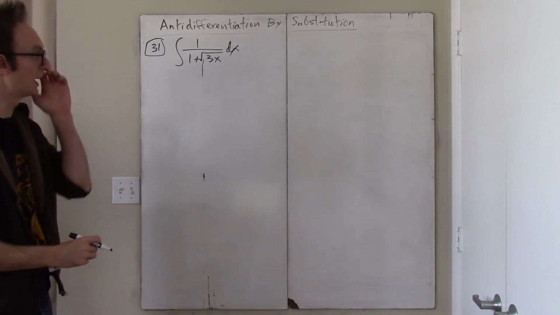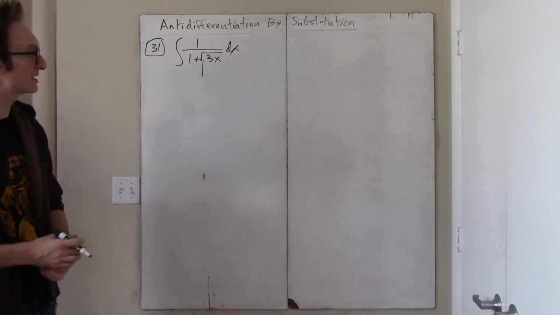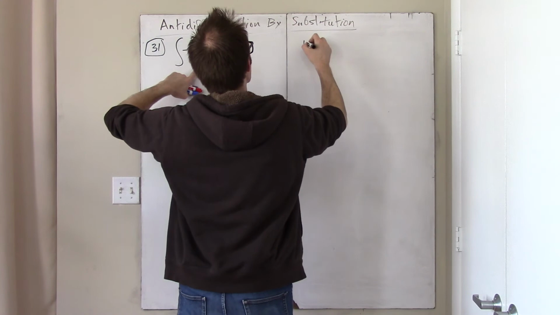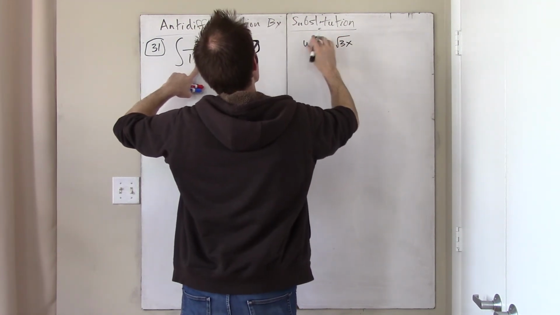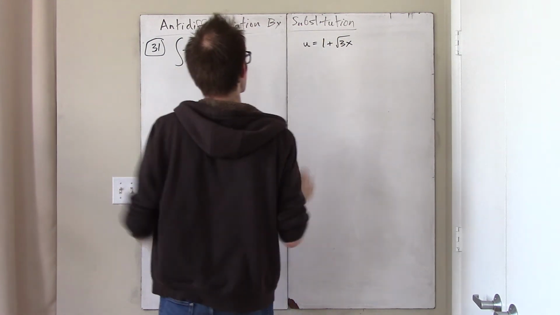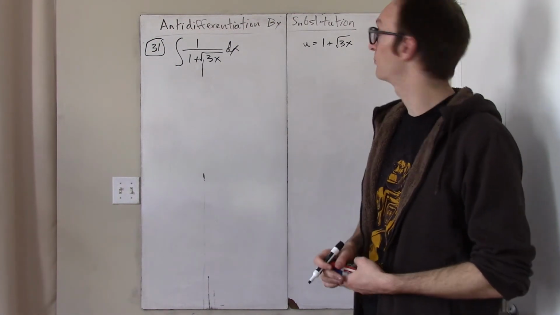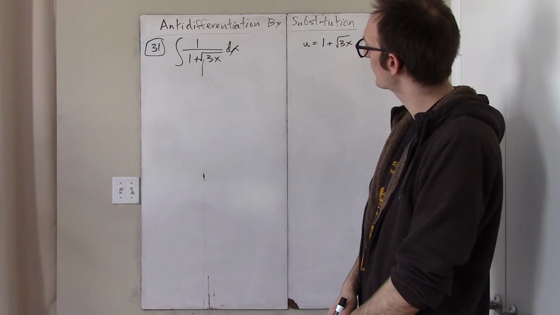In particular, my vast experience with problems like this suggests that if I let the entire bottom be u, good things are going to happen. Everyone should be able to handle these problems once I tell you what u is. The hard part is figuring out what to let u be. But if you just trust me that this choice of u works.